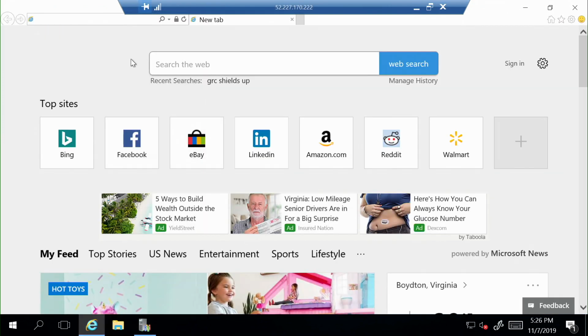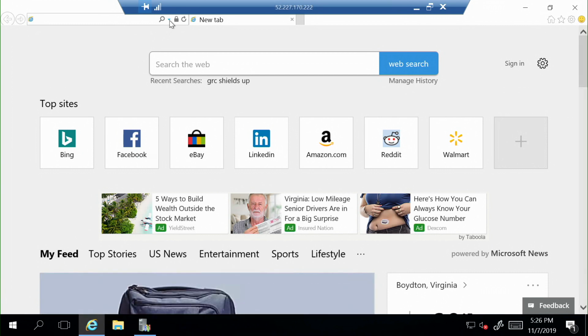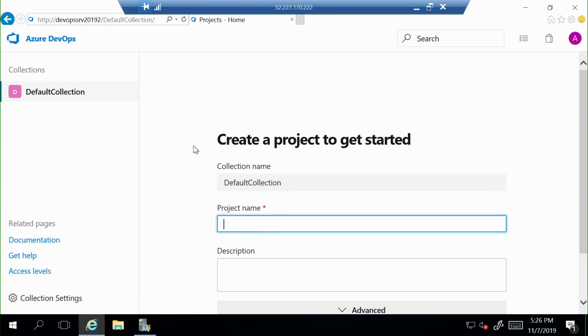Now, the interesting thing about this is you don't deploy DevOps for fun. You deploy it to actually utilize it, right? You actually want to do something with it. So that's where it actually gets to be kind of fun. So now we have it deployed. It's actually up and running. I'm a software developer. I want to do some work, right? So I have a project, right? And just because we're working on DevOps today, we're going to call our project Deploy DevOps.